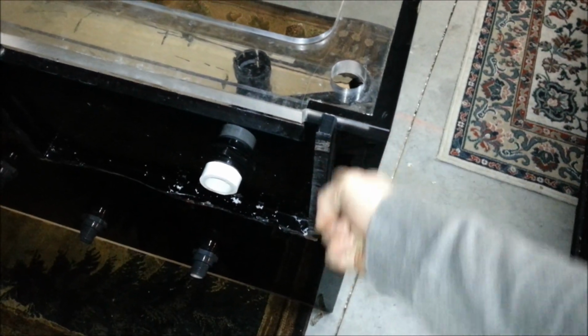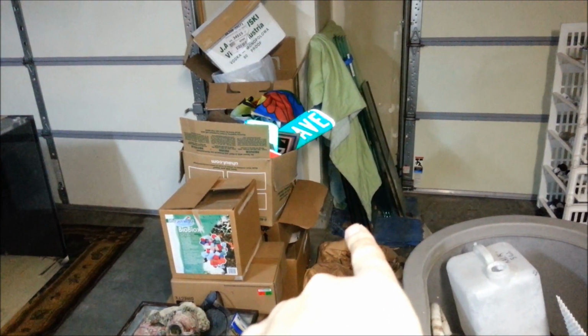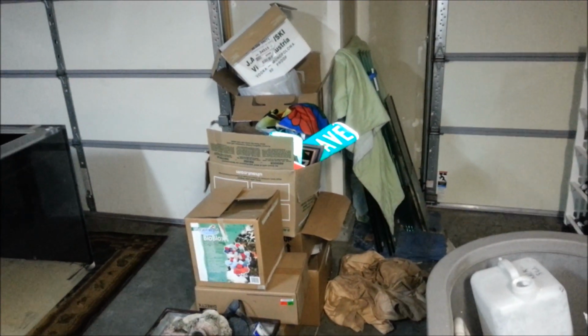But my plan is to acrylic it all the way over to here, and I'll be drilling in a series of other holes possibly in there. I don't know. I might end up drilling this out and making it a coast-to-coast overflow. I don't know yet. But for now, the tank is going to be sitting in my garage probably for at least a year before I even do anything with it. As you guys know, I have a 4x4 cube sitting over here that's been sitting here for months.